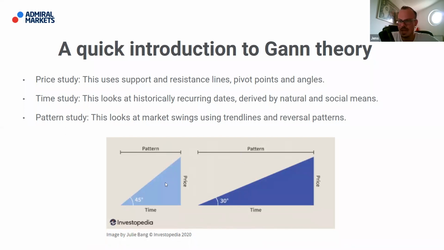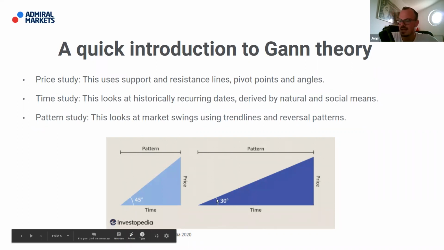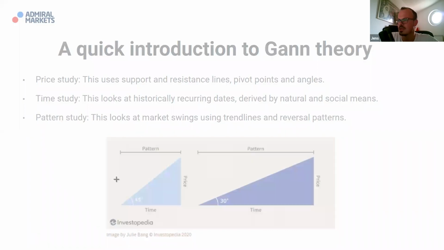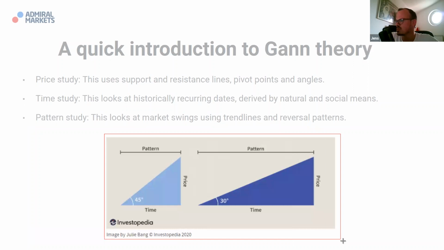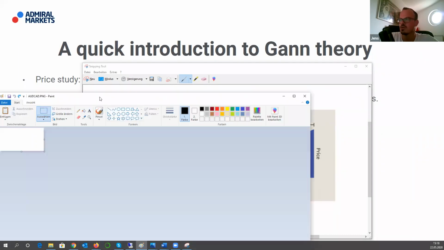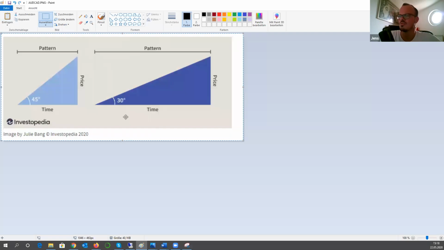So it could be that we break below this 45 degree line here, but still stay in an uptrend, even though the overall dynamic of the bullish momentum then diminishes. But as long as we do not break below the 30 degree line in this case, we stay positive, right? Or probably let's do it that way, that makes more sense. Let me just try this one. I copy this and now I go here to Paint, just to give you a better idea of what I'm talking about.